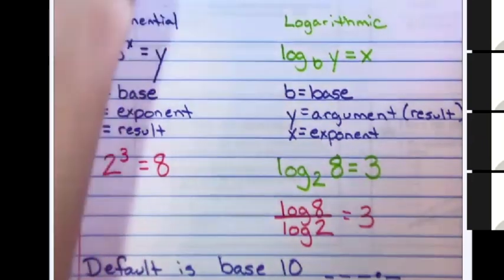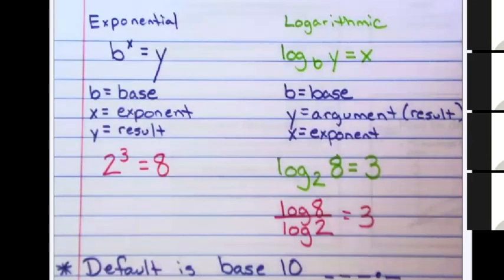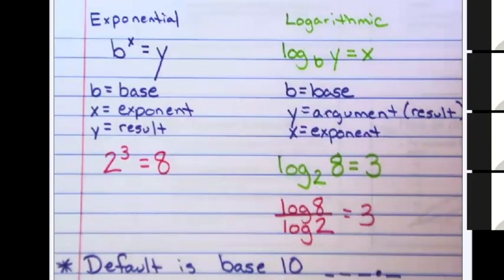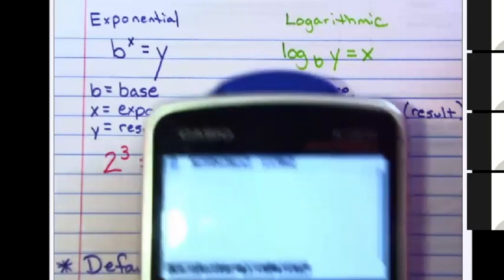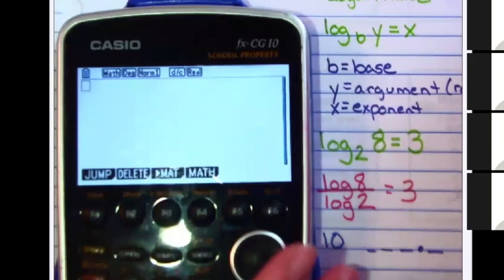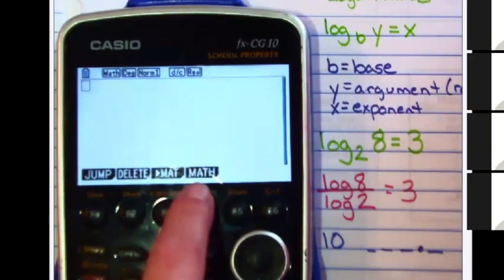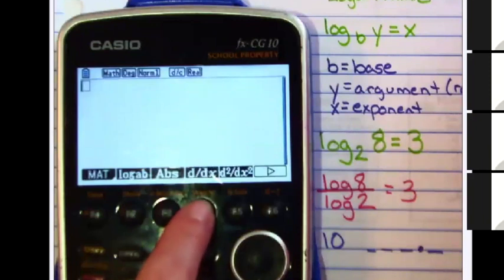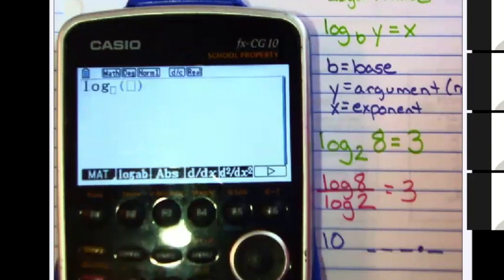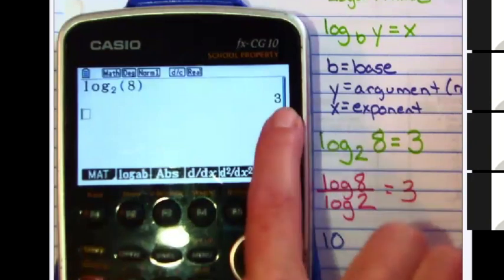Now, speaking of your calculator doing it for you, not all calculators will change the base for you. So your calculator is really handy in that you can type it in just like that. Let me show you. Okay, so to get to the one that we want, if we want to type that log base 2 of 8 in, if you press F4 to go to math, see this log AB choice for F2? That's the one we want to pick. Now it'll let me type it in exactly the way it looks. So I can do log base 2 of 8 and get that the answer is 3.